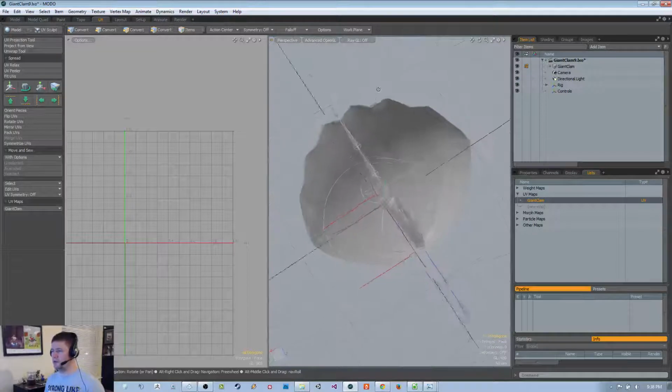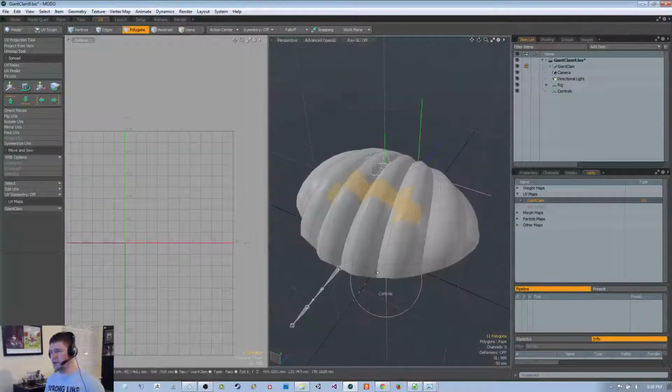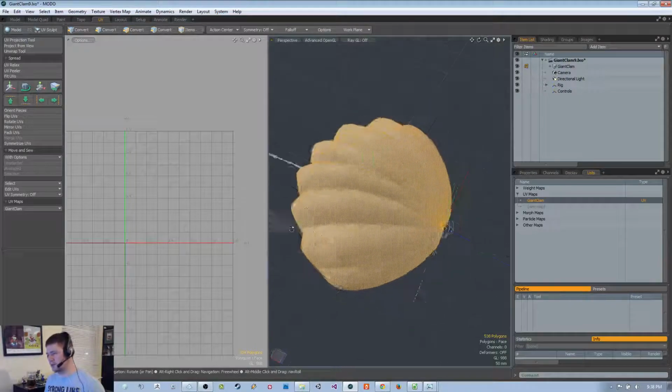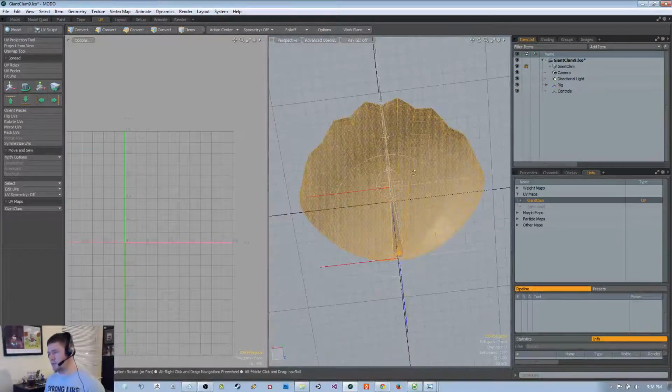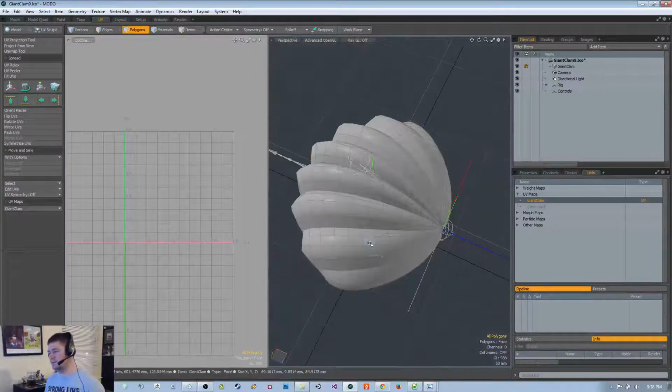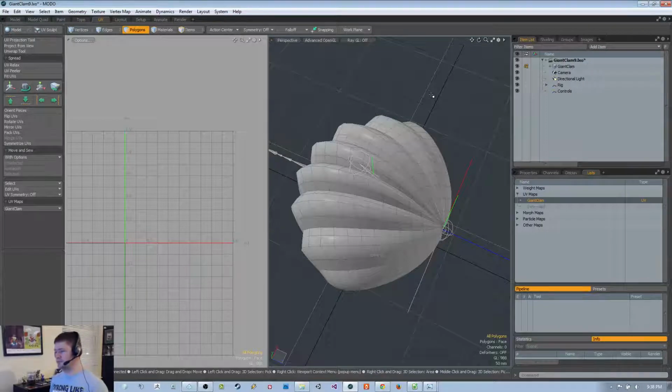I might want to emphasize these ridges through the texture, which would mean that I would need to have them available.